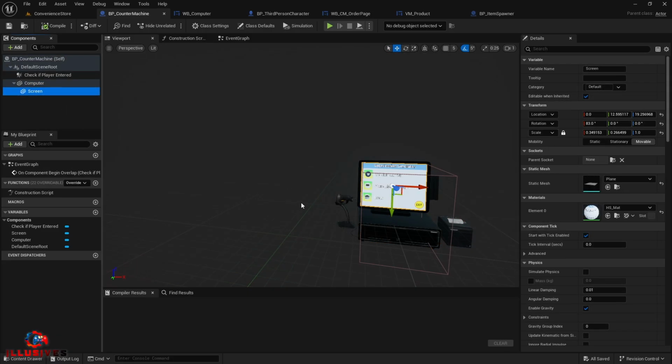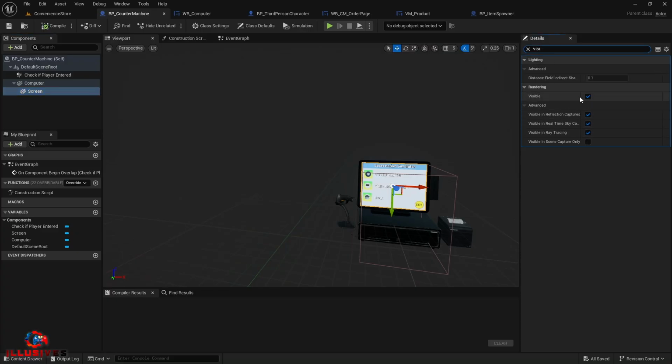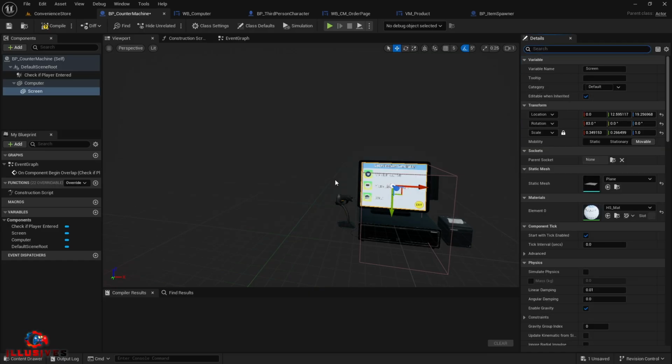For the screen, what I did is, you won't get a custom screen. If I hide it, click here and turn visibility off, you can see that it has a custom screen. Same when you get an asset from the marketplace or any asset pack, you will find something like this. Now it's better not to touch its material, but if you have experience in materials, how to add textures, or you have 3D artist knowledge, you can make your own.